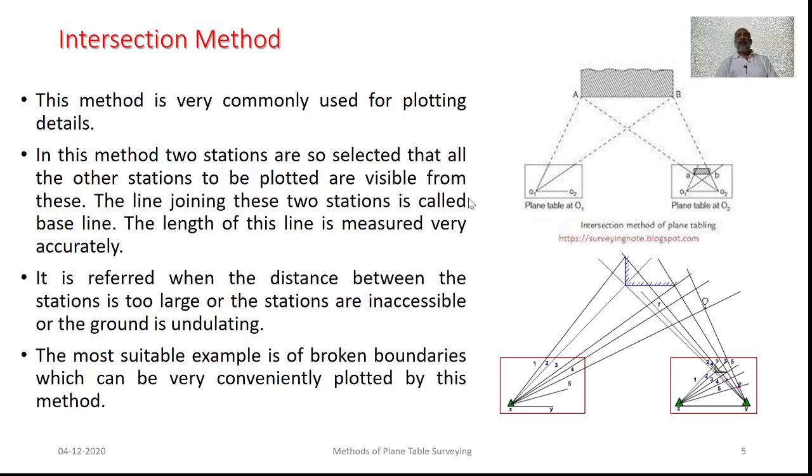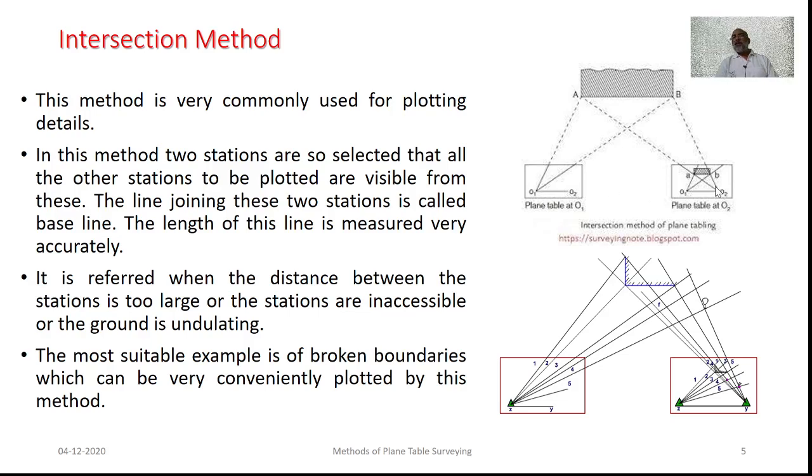The second method is the intersection method. Here the way you see, this is the first instrument station. The instrument station plotted is O1 and now we wish to plot the features, for example corners of the building such as capital A and capital B. So from O1, station A will be sighted, a ray will be produced towards A and it will be named as O1A. Similarly, station B will be sighted and a ray will be produced as O1B. We need not measure the distances O1A and O1B in the field.